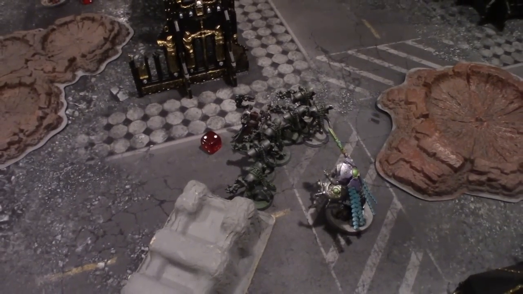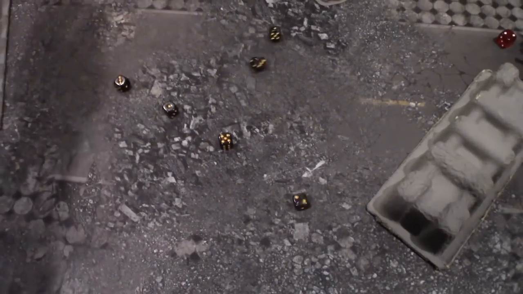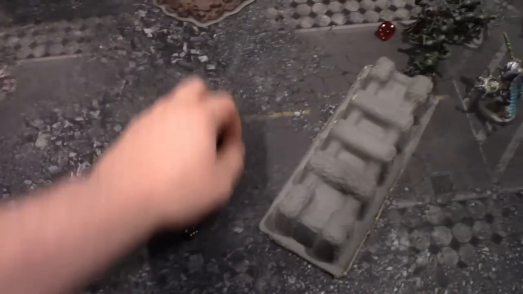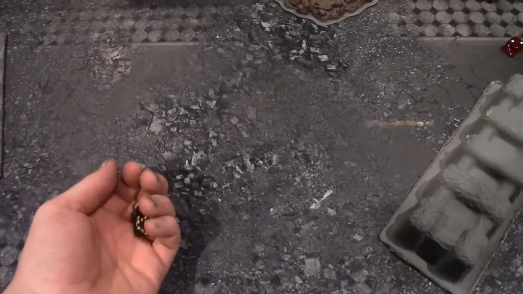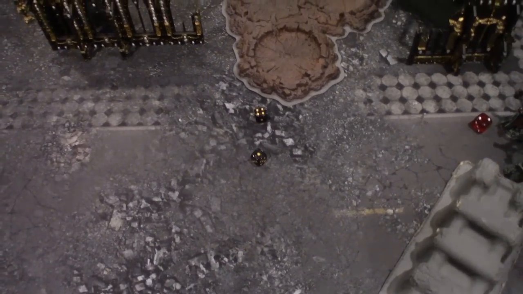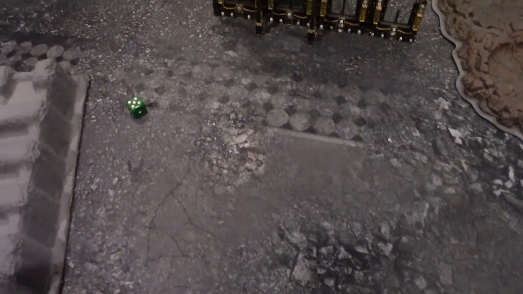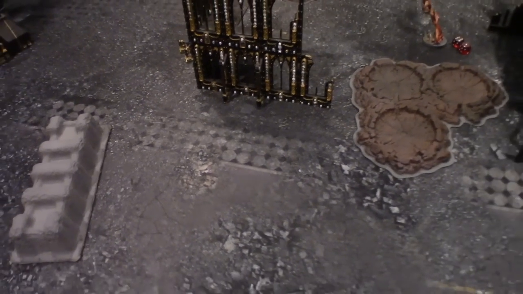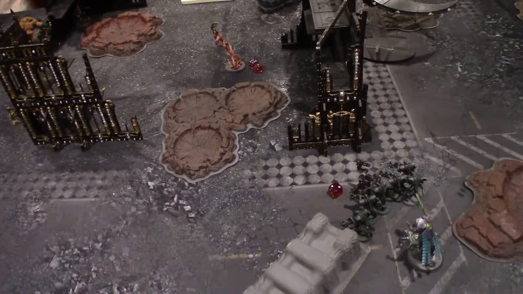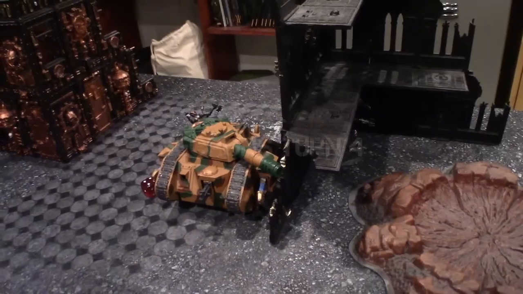I get 6 attacks, because fists, and hitting on 3s. For 2. And then wounding on 4s. For 1. 1 3-up save. Made it. Alright. So that is the end of your turn 4. Yep. On to Necron's turn 4.